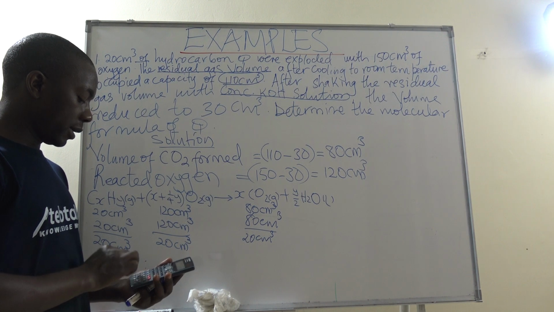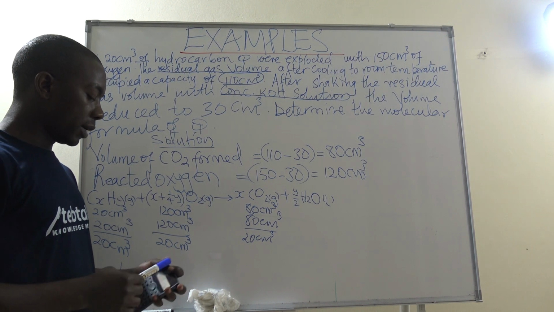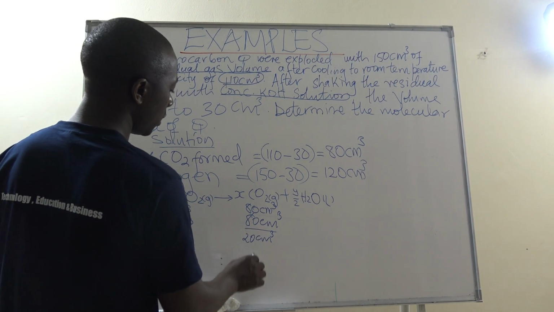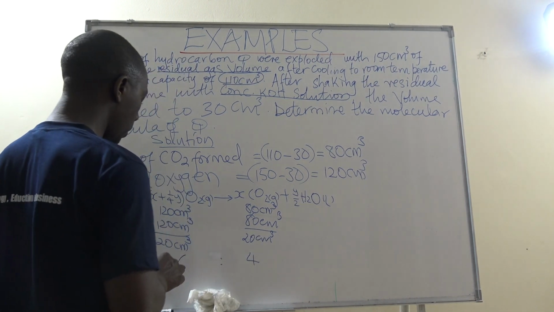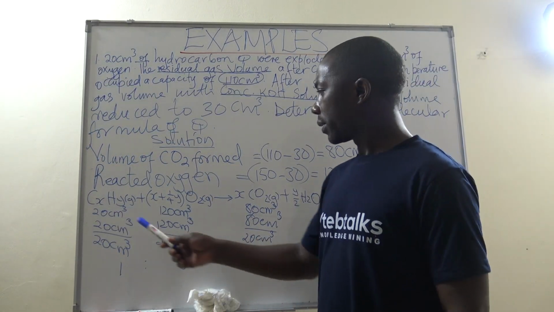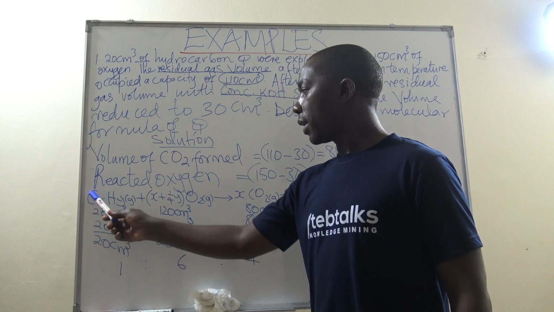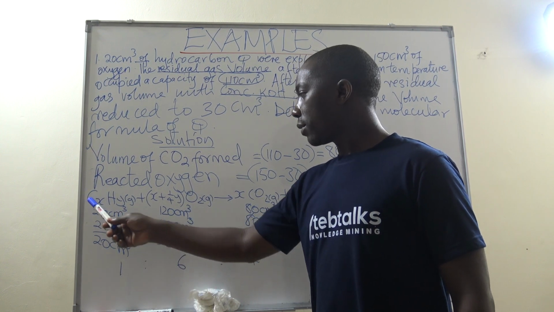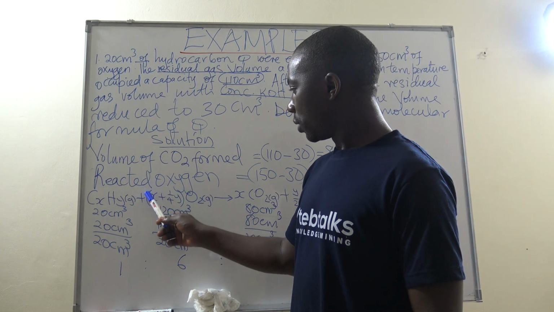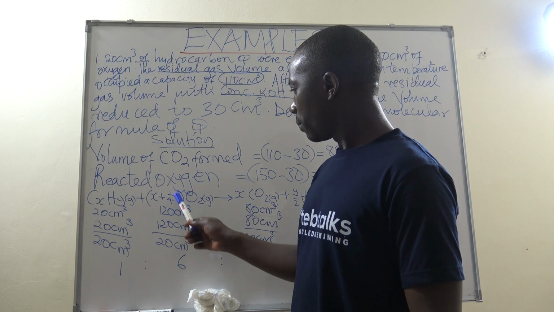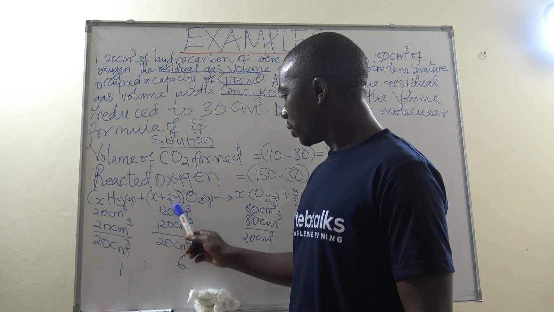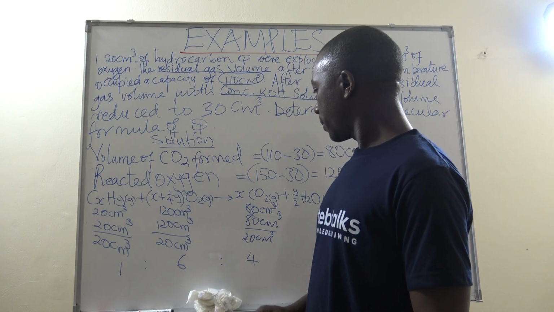120 divided by 20, we obtain 6. So the ratio is 6. Then 80 divided by that, we definitely get 4. So what does that mean? Look at the coefficients. The hydrocarbon has a coefficient of 1, meaning that 1 is equal to 1. The oxygen reacted has a coefficient of x plus y over 4, and the whole of this is supposed to be in bracket format. So that means the whole of this coefficient of oxygen is equal to 6.